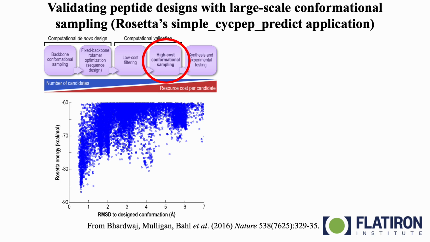To do this, we take a sequence, we fix the sequence, and we put it into zillions of different conformations, relax each one, and compute the energy of each one. And in the plot on the bottom, each of those blue points is a different sampled conformation. On the horizontal axis, you can see the RMSD to the designed conformation, the binding competent conformation. And on the vertical axis, you can see the computed energy. And we want to see something like this, where we have a nice funnel-like shape going down to a unique low-energy state that very closely matches the binding competent state. And there are metrics that we can compute that quantify the goodness of this funnel.